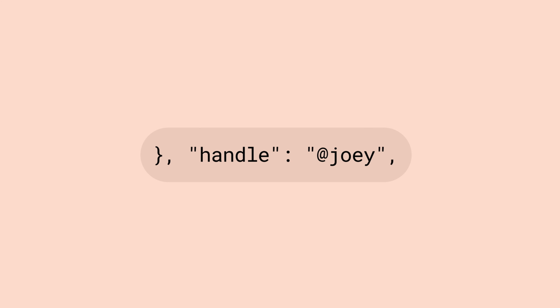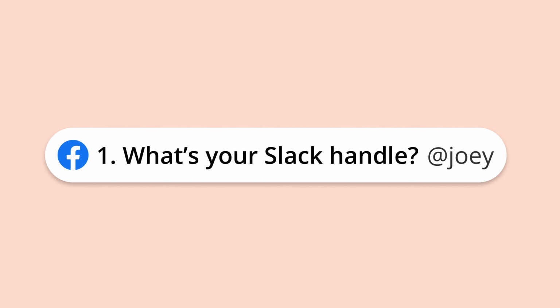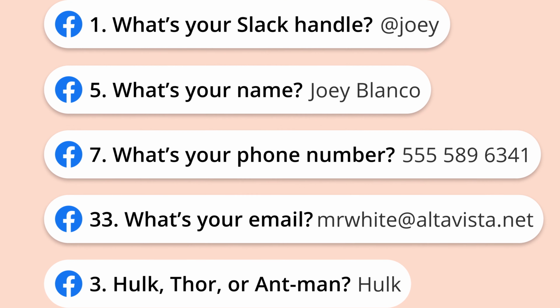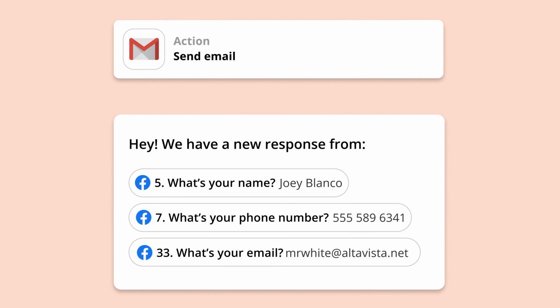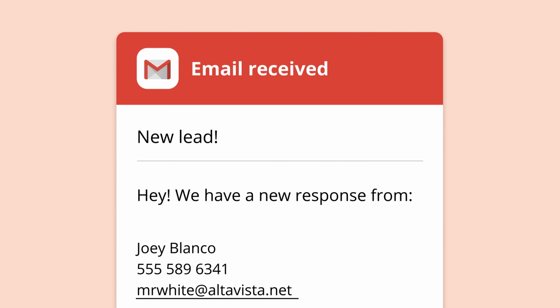Previously, we talked about how the final piece to any Zap is making sure your app's data is in the right place. In Zapier, we break up your app's data in an easy-to-read placeholder format so we can decide what information you want to use and where you want it to go. Each placeholder is called a field. Think of a field like a mini container for each piece of data. In our Facebook example, we might get a ton of information about a new lead, but we might only be concerned with the name, the phone number, and the email. Each piece of information is a separate field, and we want to make sure these three fields are included in the email message our sales team receives.